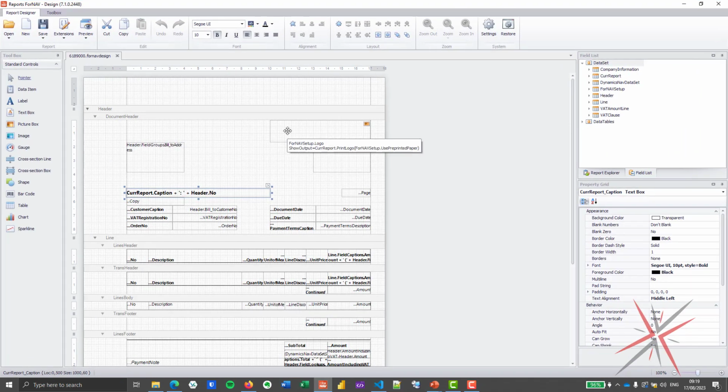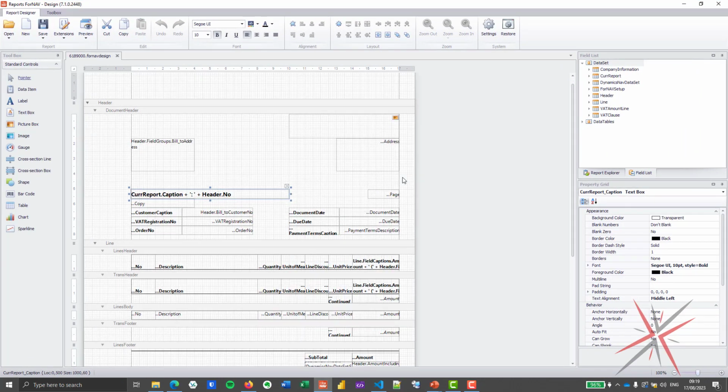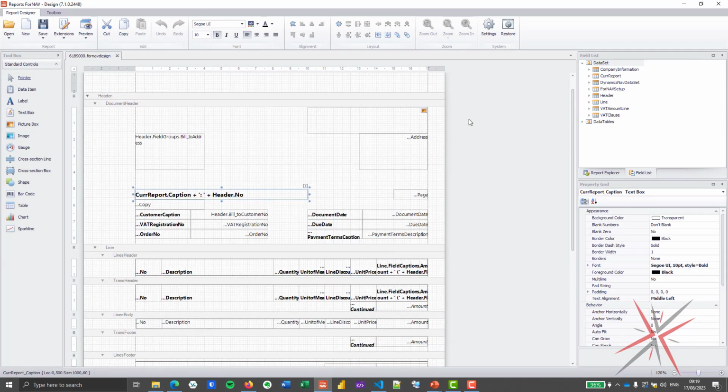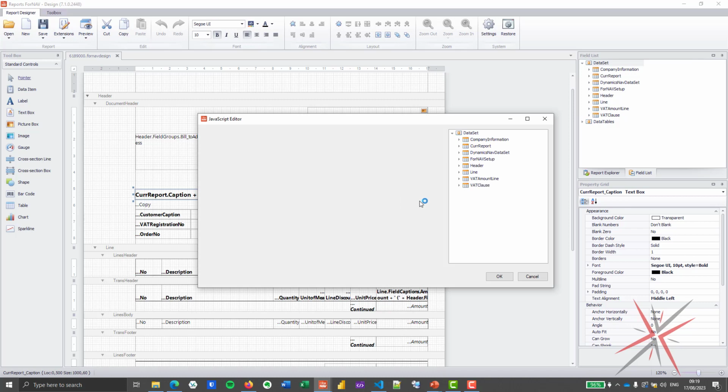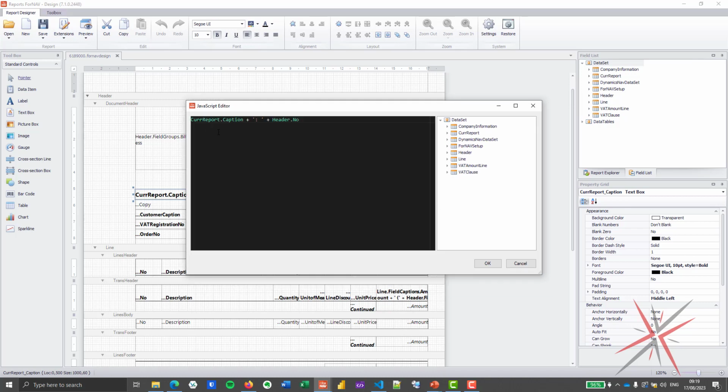So I'm just going to go to my ForNAV designer. I've already loaded my sales template in here. In this text box, if I drill down into my JavaScript editor, you'll find that we have the curly report caption, which is the caption friendly name of this particular report, and we have the header.number, which is going to be the number of the sales invoice header, and we string them together with a little bit of text.